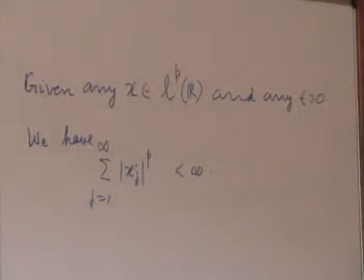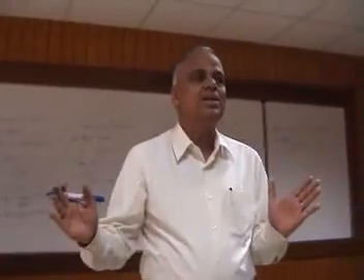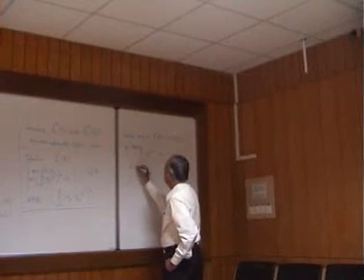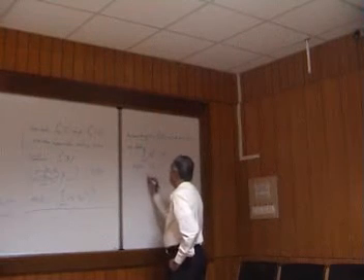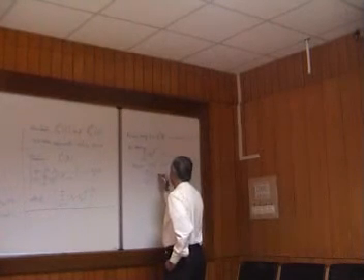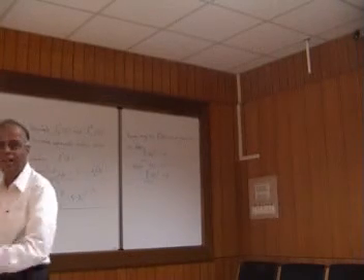That means, what is meant by a series converges? A series converges if the tail can be made as small as possible. That's what it really means. Therefore, for every epsilon 1 positive, there exists an n1 such that if you look at the terms of the series beyond that stage, they all add up to something less than epsilon 1. That's all. The tail part can be made as small as possible. That is what is meant by convergence of an infinite series.